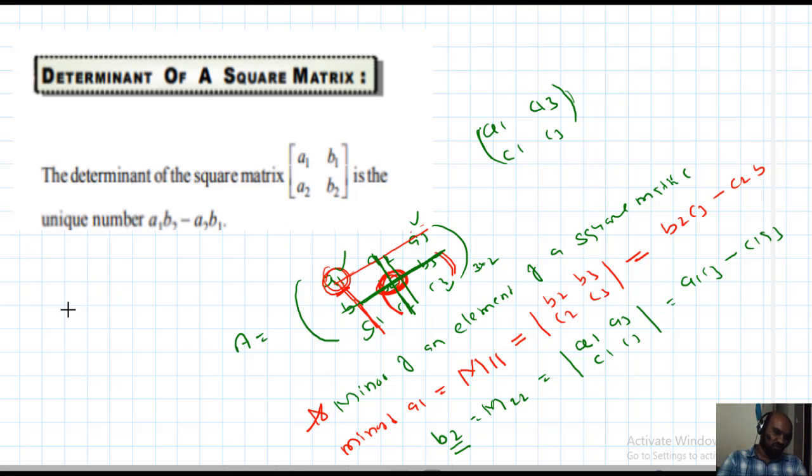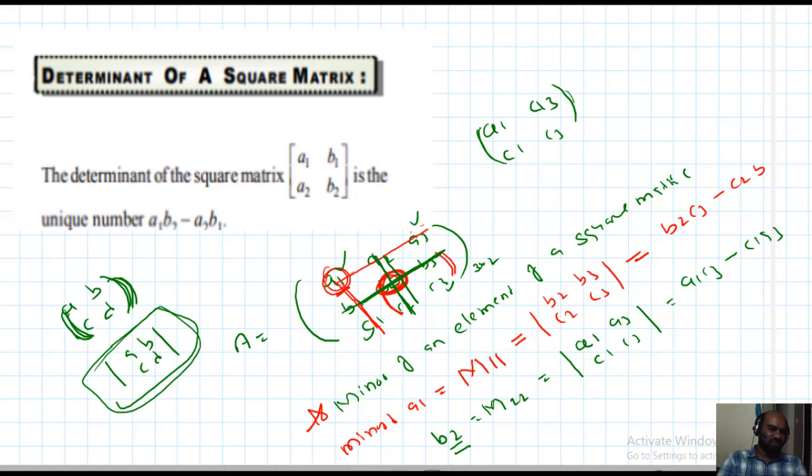Students, important note: A, B, C, D in a box is a matrix. This is a matrix. It is not a real number, not a complex number. But this, with vertical bars, is not a matrix. This is a real number or complex number, which is a representative for the matrix, and is called the determinant of that matrix. Notations are important, students.